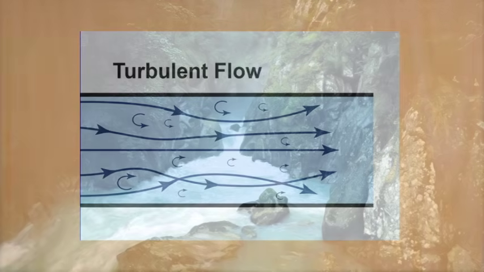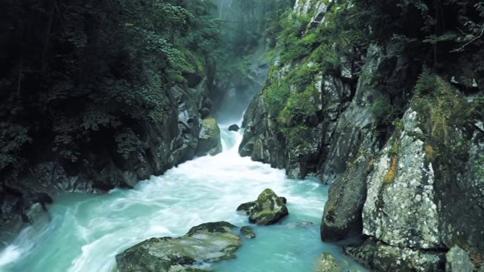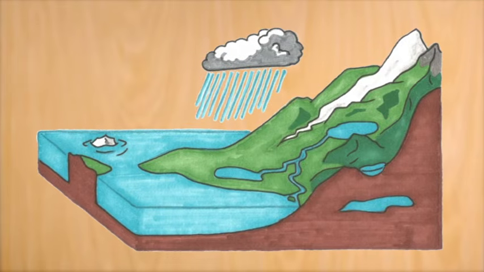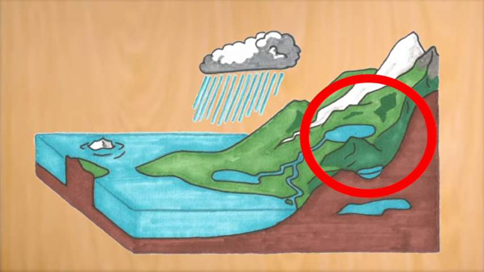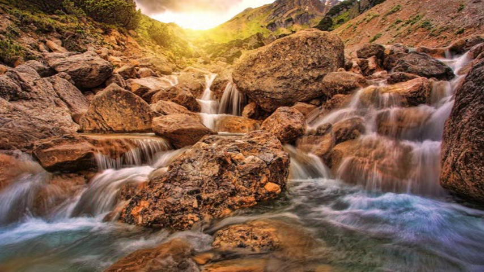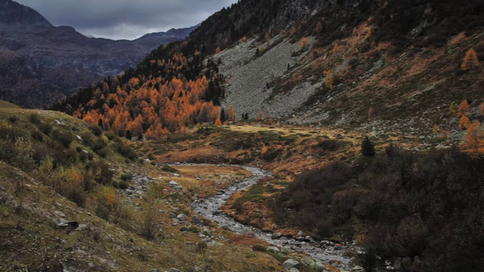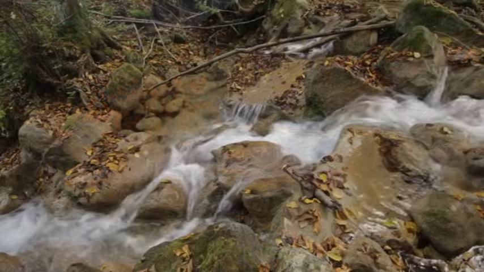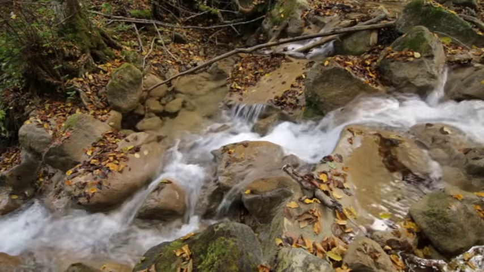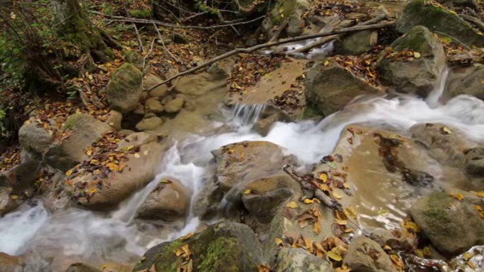However, this higher energy level does not mean that the velocity is high in the upper course. The velocity is actually lower in the upper course compared to the other stages. This is because the river has greater friction in this stage for the following reasons. Firstly, the volume of water is lower in this stage, which gives a large surface area of contact between the water and the surface of the river. This reduces velocity.